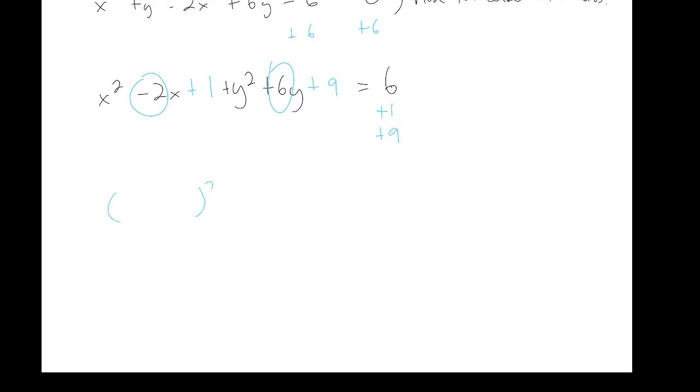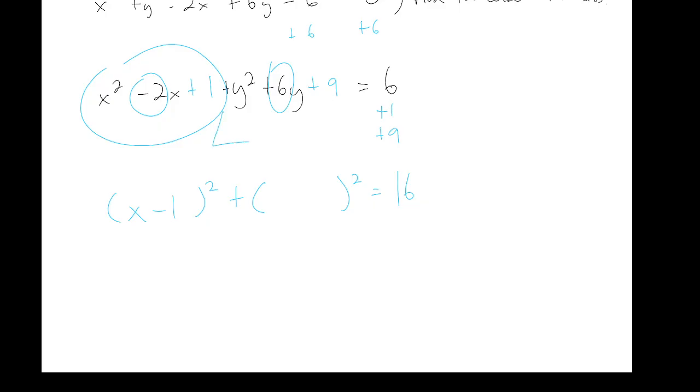And then I'm going to create my equation for a circle, right? Which is the x minus h squared and the y minus k squared. But first I'm going to start by finding my radius, which is going to be 6 plus 1 plus 9, right? Which is 16. And then now I have this, which is a binomial square, right? This, if I factor it, is x minus 1 squared. Again, half it. Half of negative 2 is negative 1. If you guys were to take this portion right here and refoil it, you are going to get x squared minus 2x plus 1.